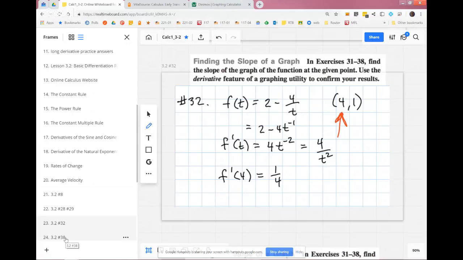Why do you only solve for the 4 and not the 1? Okay, yesterday the question was find the equation of the line going through the point. Here, you notice it just said find the slope of the graph. So simply because the directions don't ask us to find the equation in this one, just the slope. We could go on and say, all right, the equation must be y equals 1/4 x. We could have gone on and found that, but they didn't ask for it.